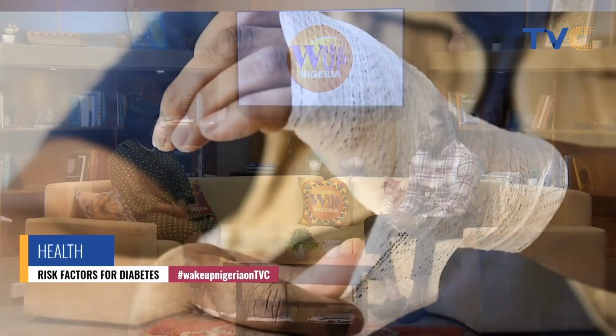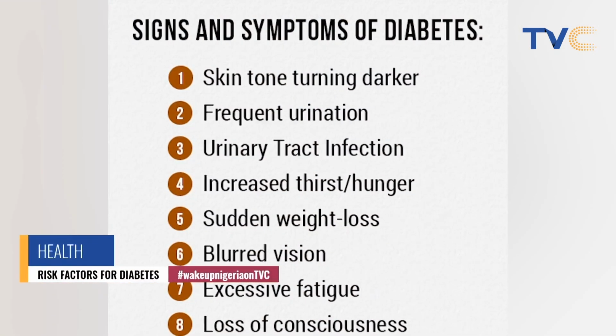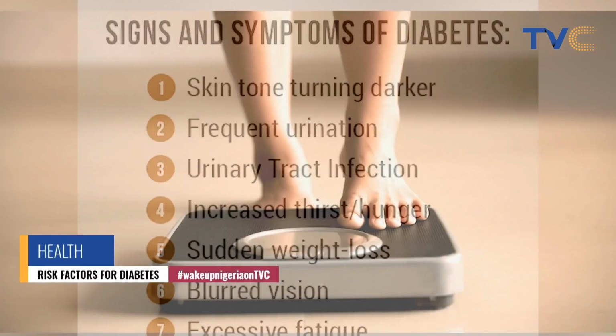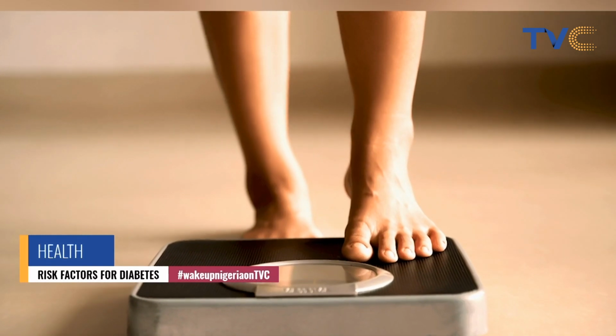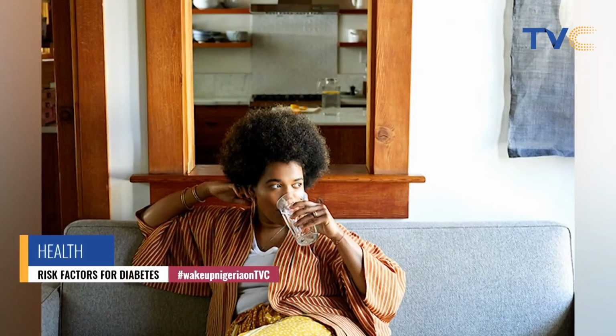Oh, that's a very good question. It can be very silent for a long time. You cannot just know that this person has diabetes. You first start seeing some symptoms. You urinate frequently, maybe over the night, you just keep going to the toilet. That is one. Then you start drinking a lot of water. Every time you're thirsty, you want to drink. When you see those signs, you need to go and check your sugar level. And that is what you see most of the time.